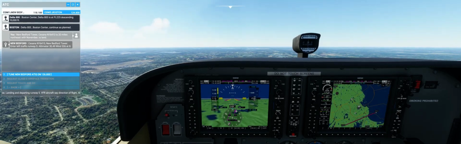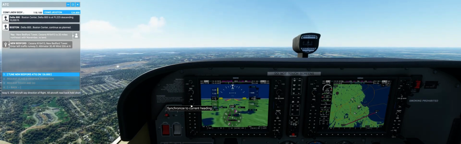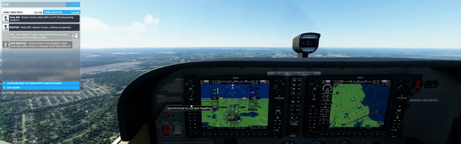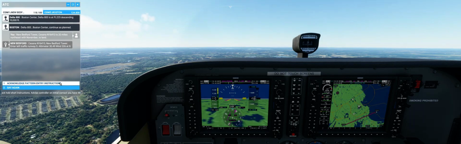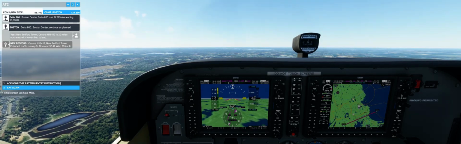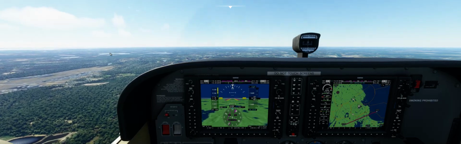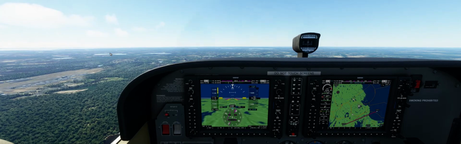Left traffic runway 5. So left traffic means we want to overshoot it and pull around, right? What's the runway? Left traffic, runway 5. So we're going to circle around the airport, yeah. Enter left traffic, runway 5. Well, it would be about 500 above pattern, and then enter the inside downwind, right? Right.